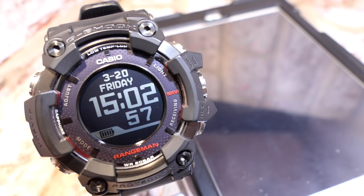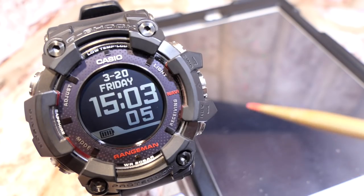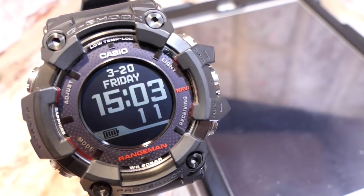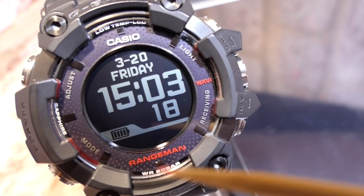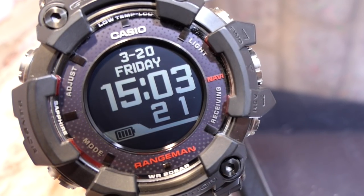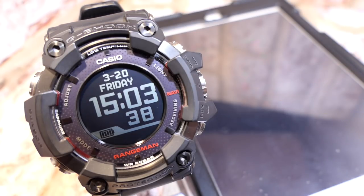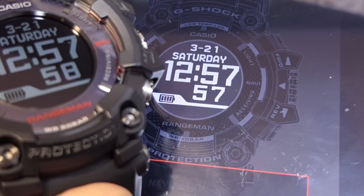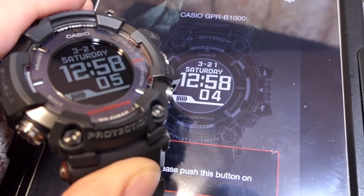In standby, the watch will look for a time sync four times a day — every six hours. If it doesn't get a signal after two days, it will look for a GPS signal, but only when you're outside in full sunshine, using the solar panel to detect that automatically. It doesn't have Multiband 6, which is why it uses your Bluetooth device and GPS. There is a slight lag in the seconds due to Bluetooth delay, so don't panic if the seconds are slightly different on your device — this is completely normal.